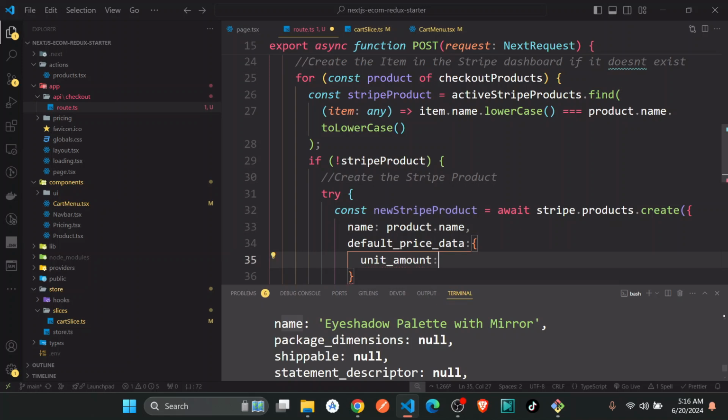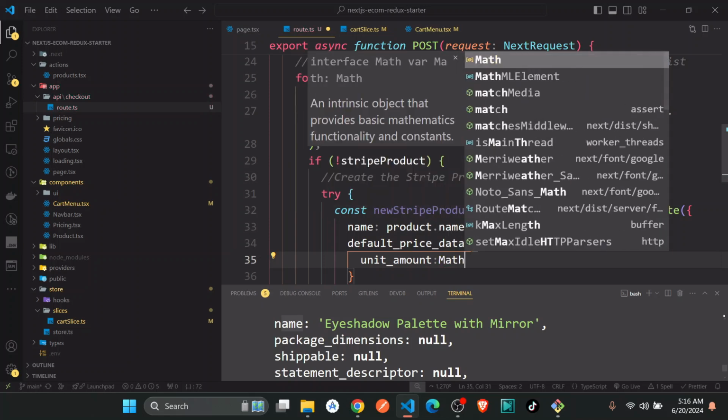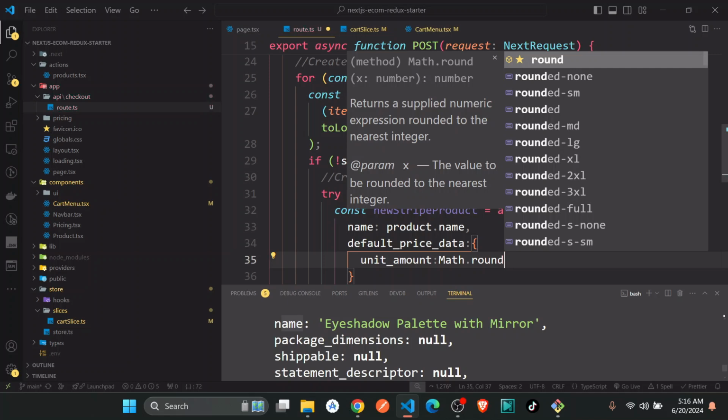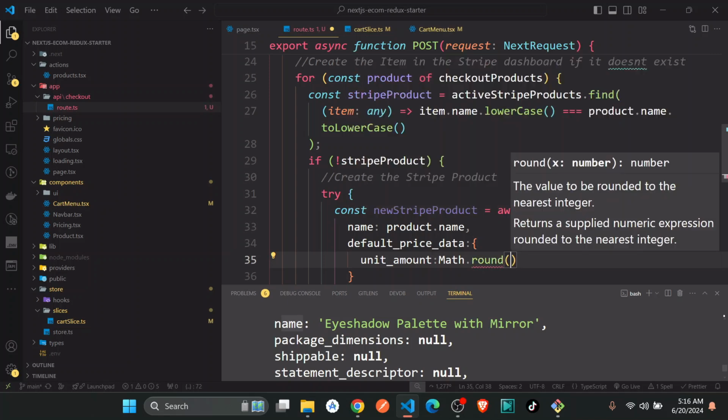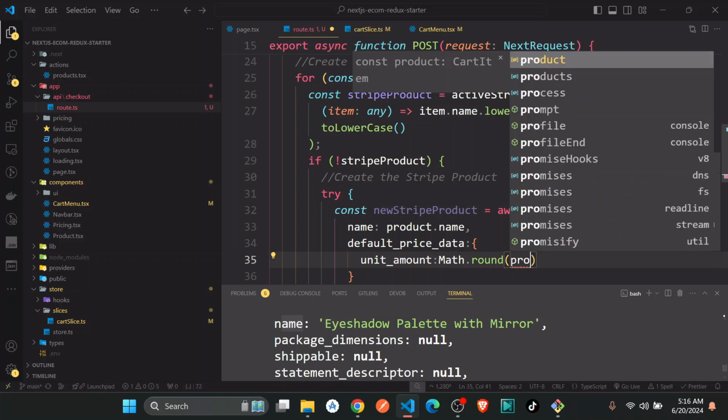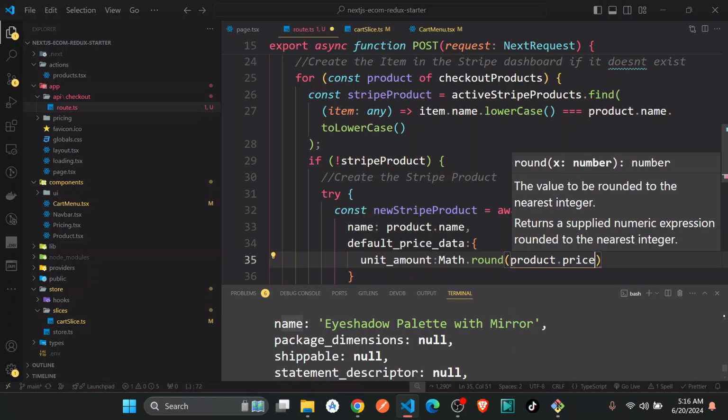To convert this into an integer, we could go outside and do it first, or we could just do something like Math.round, and then inside here you get product.price times 100.